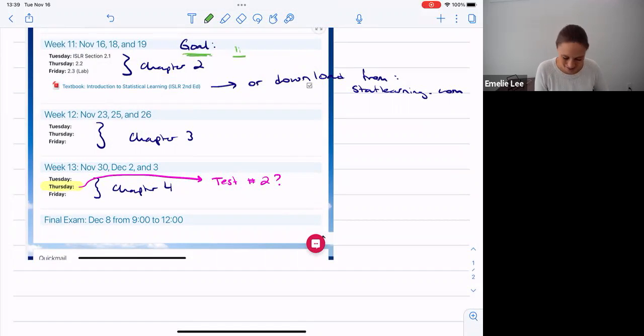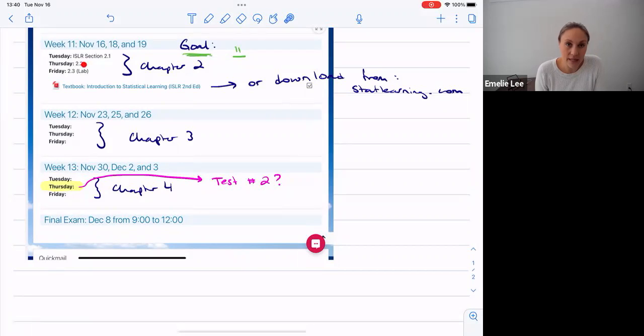It's a little aggressive, it's a little ambitious, but that's what I want. So today I will give you a practice test before test two, because hopefully you found the practice test helpful. That's my goal with the practice test. I don't want you to feel like, oh, I had no idea what was coming. So I'm not trying to trick you. I think you've probably found that it was pretty useful. So great. Good.